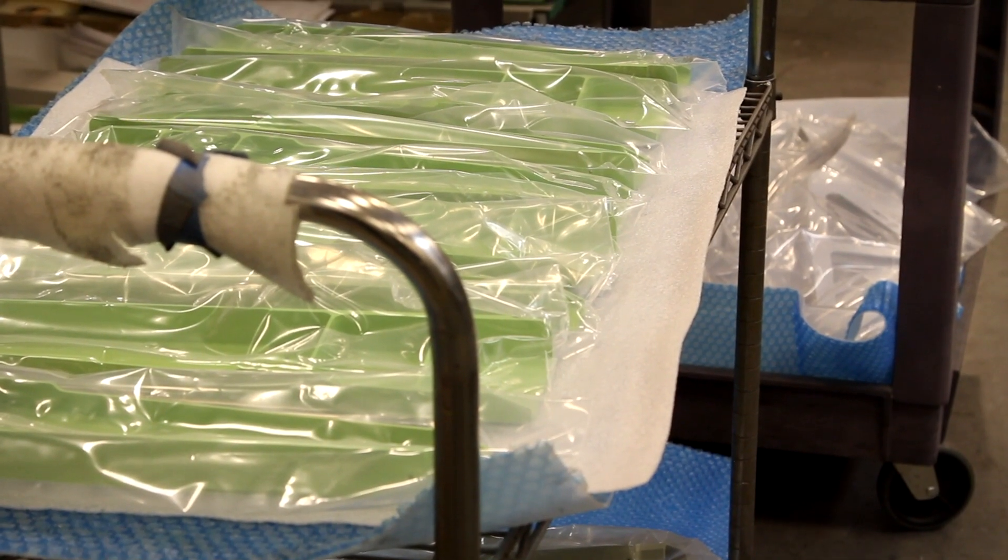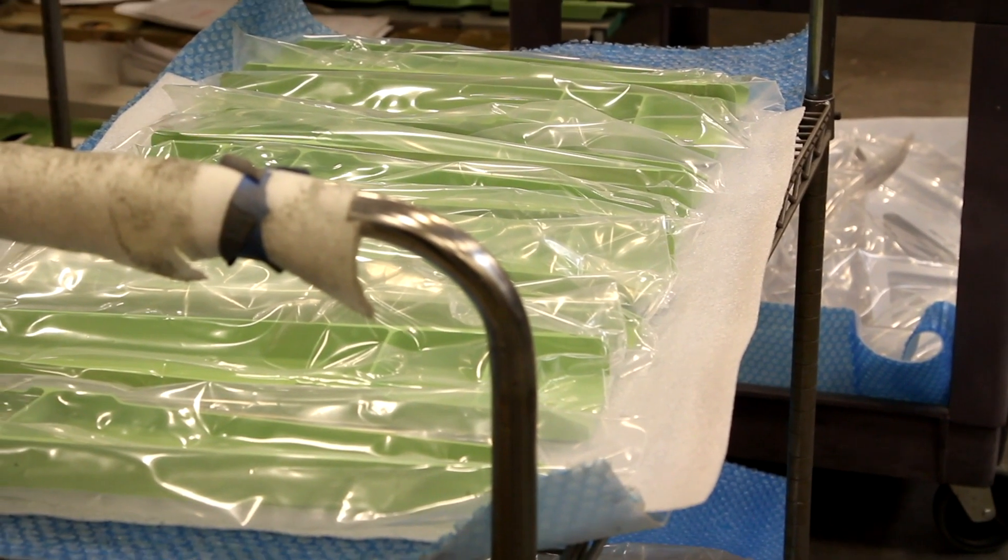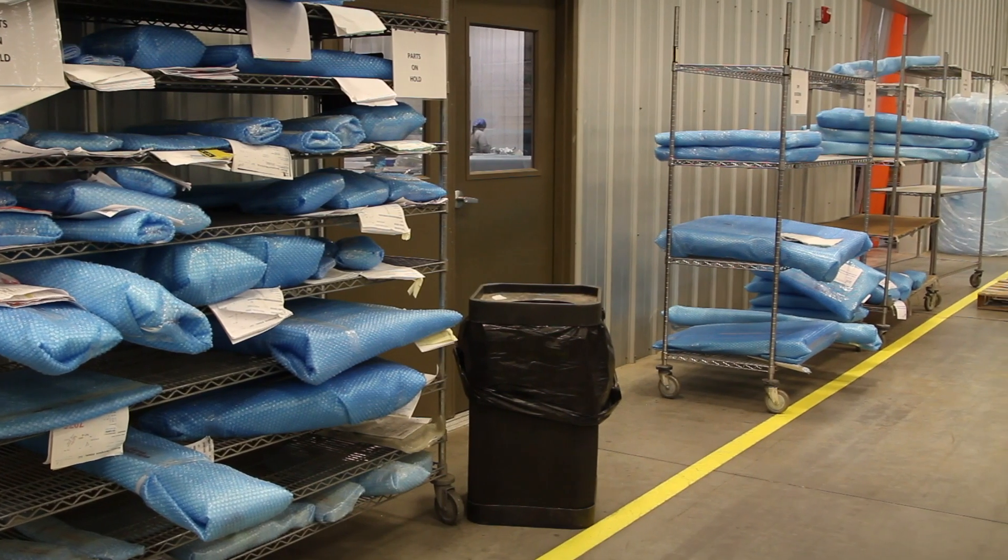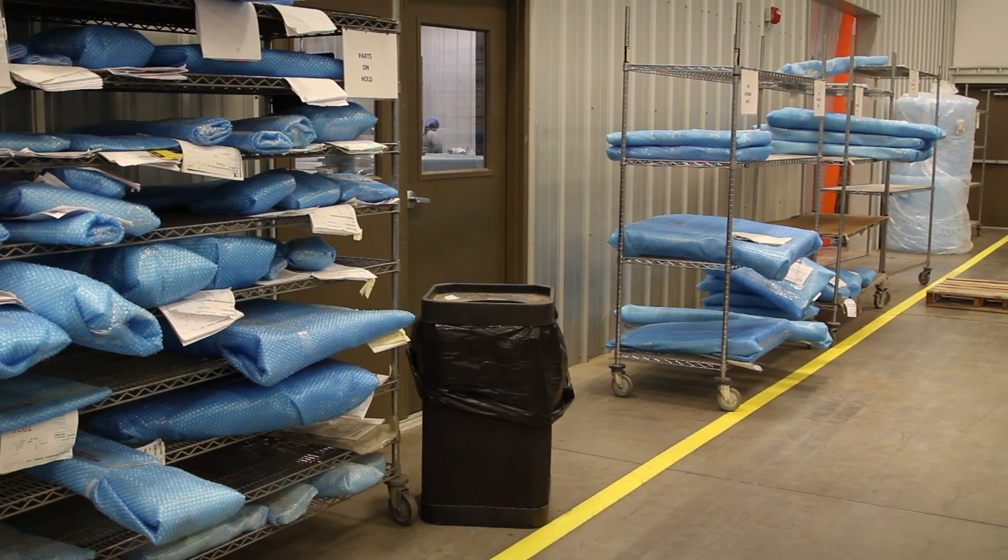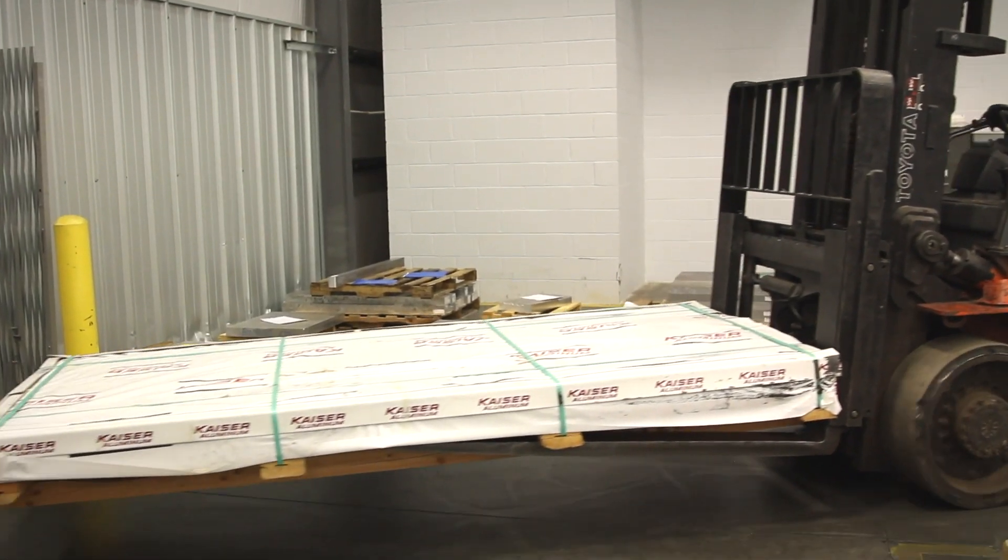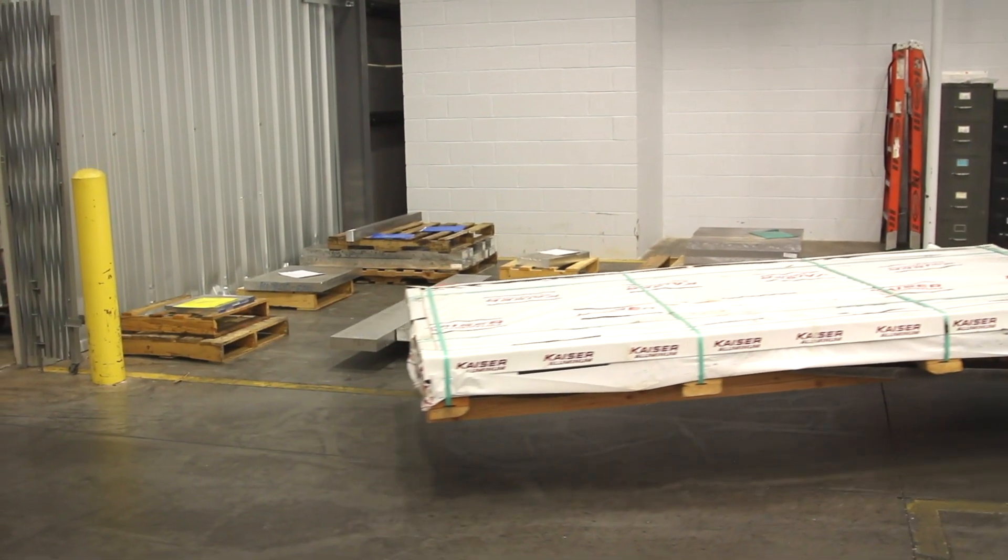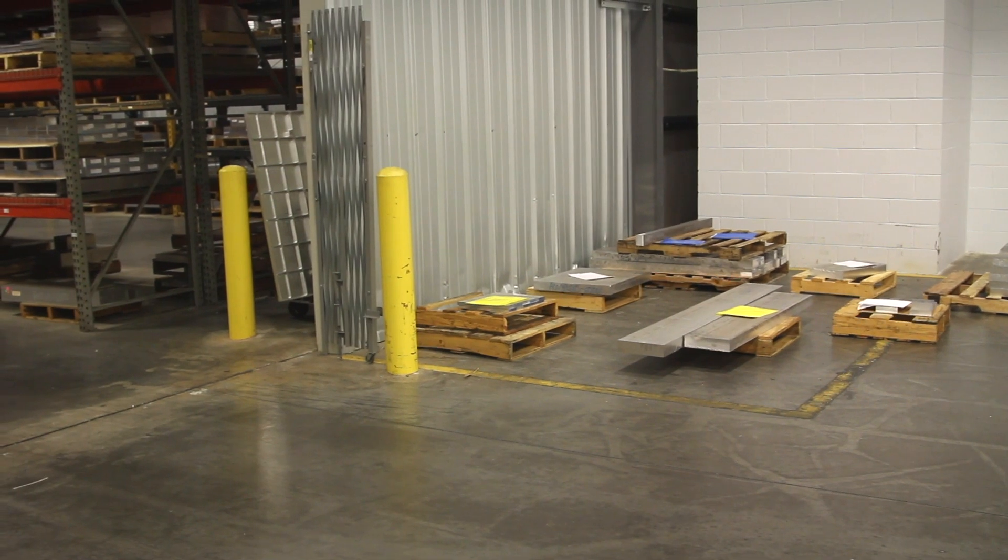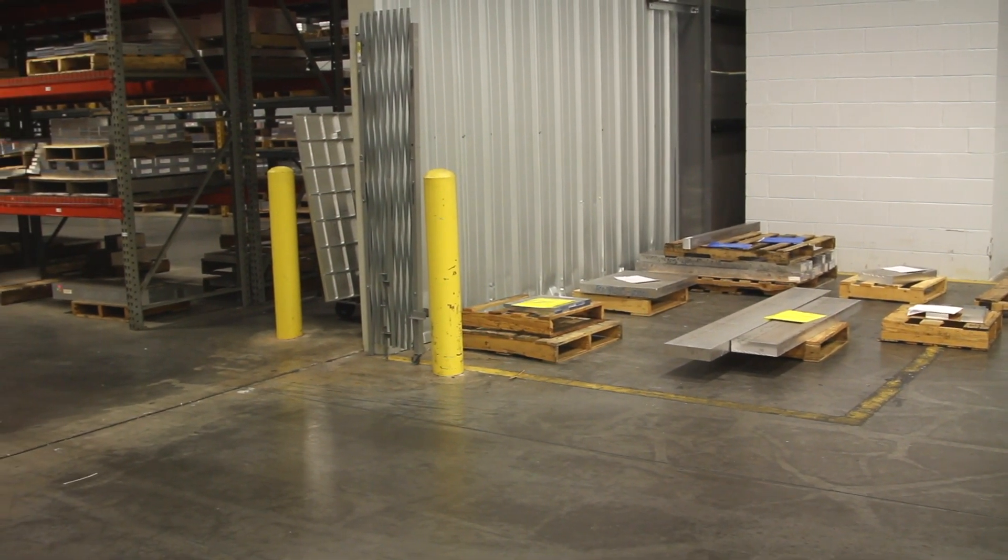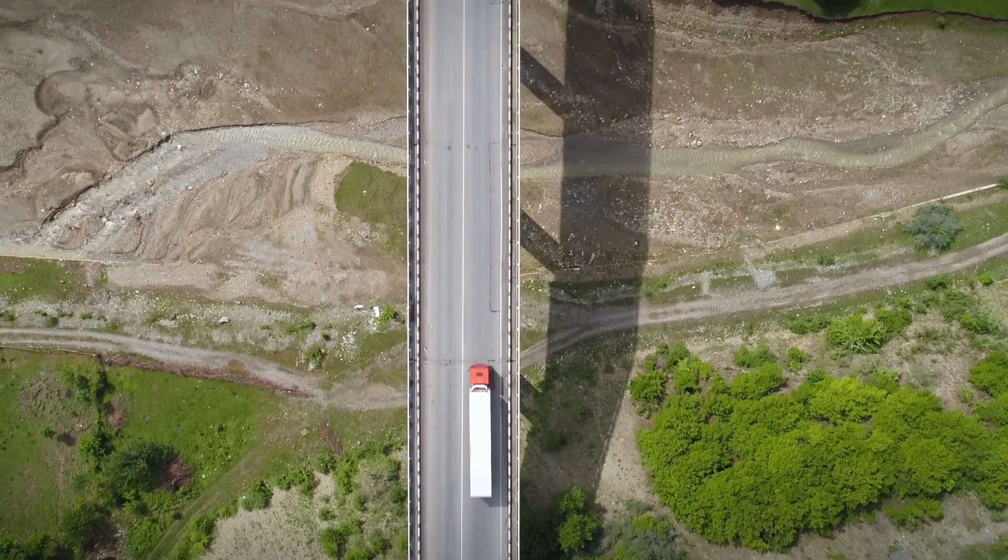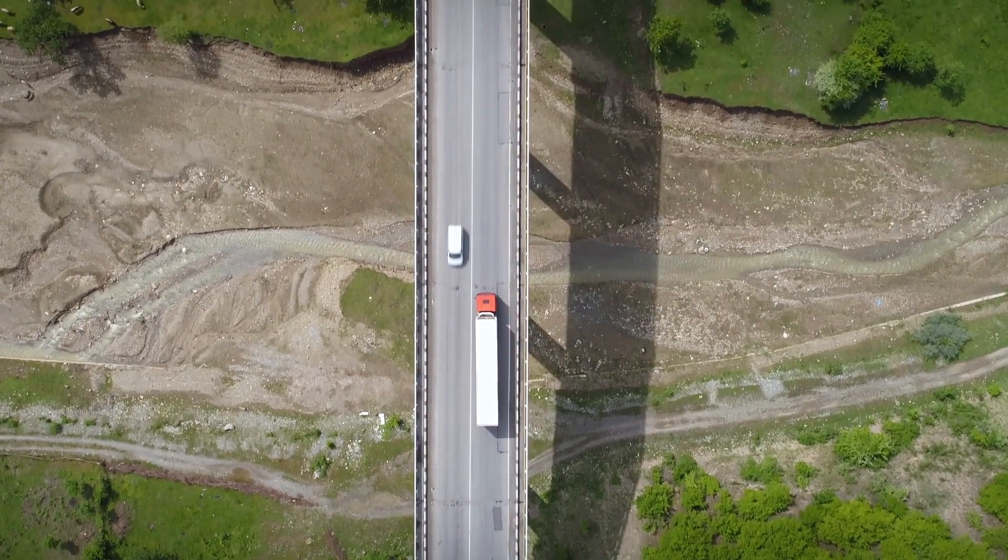After quality control, the parts are ready for shipping. Parts are delicately wrapped in bubble wrap and placed carefully into boxes with foam pads to prevent stiff parts from touching one another. Some parts have to ship to external facilities for additional finishing such as painting, hardness testing, and bonding for proper electrical distribution in case the plane is struck by lightning. Some parts do not require additional processing and can be sent directly to the customer.